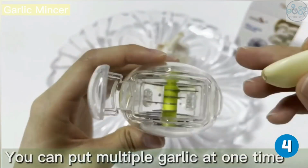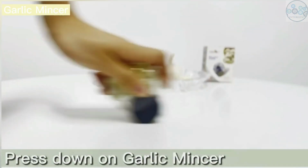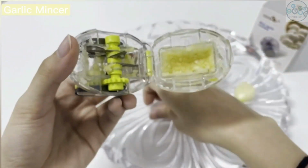This rolling garlic crusher has a compact design, easy to grasp, and also convenient for storage. The blade is sharp but easy to disassemble. Cutting garlic has since become fun and simple.